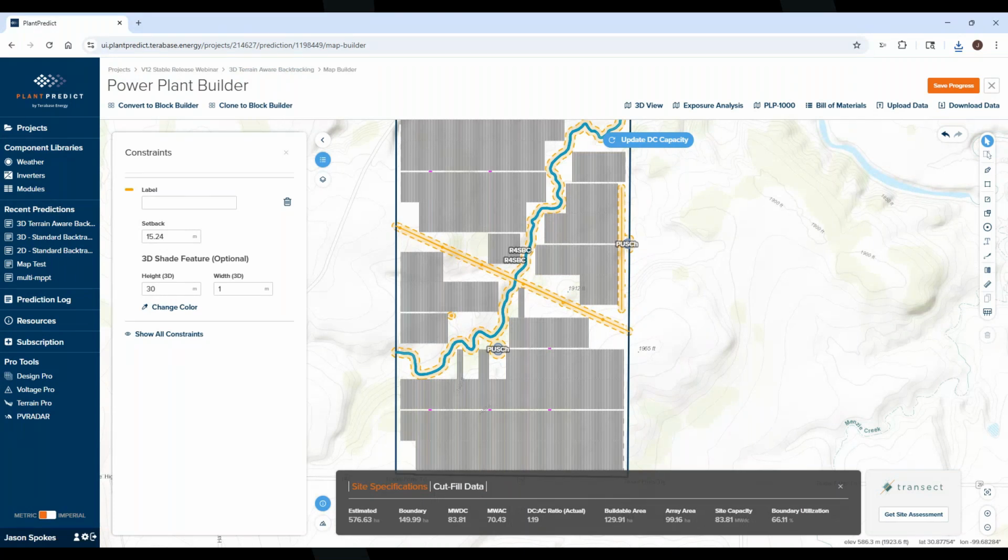That's publicly available terrain data, and PlantPredict is essentially going to lay this design over that 3D topo data. Now, there are much more sophisticated workflows to incorporate your 3D data or do terrain analysis. For this demo, we're keeping it quite simple.